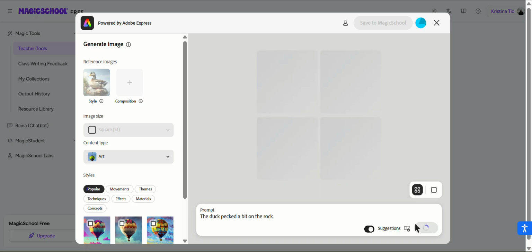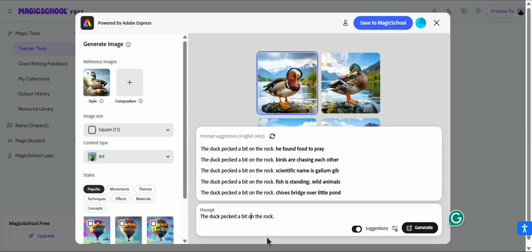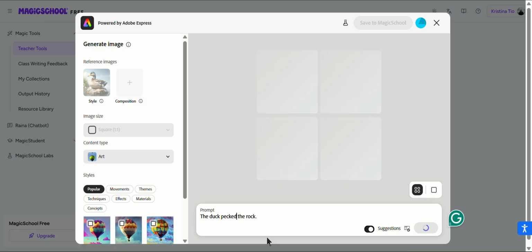And later on, as you can see, the pictures that will be generated will stay true to the style that you have set. So you'll take a look, it doesn't really peck the rock. So I'll just write the duck pecked the rock then, so it'll be much clearer.